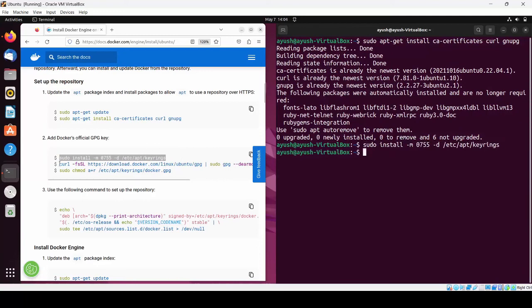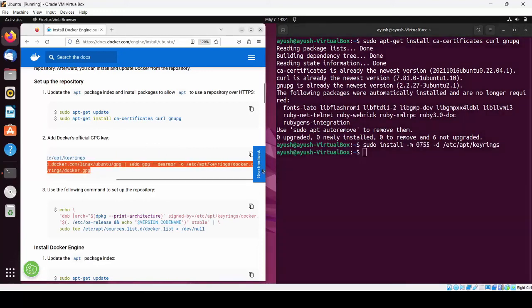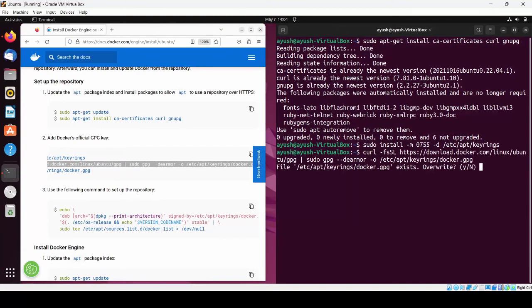Next, for this line you have to use the curl command. Okay, wait a minute. Here it's asking me to overwrite, because we have already installed it, so that's why it's showing. You can just put yes, but in your case it will not ask you.